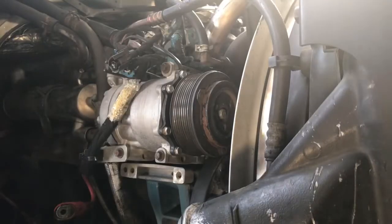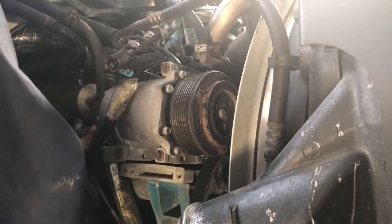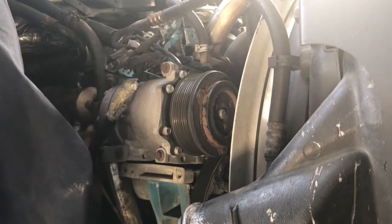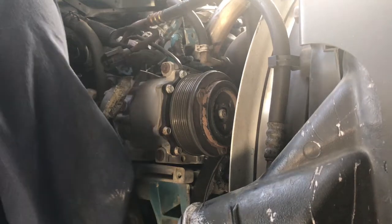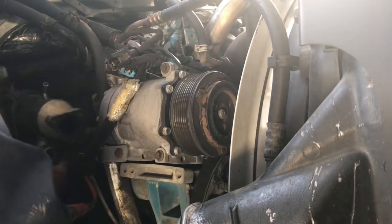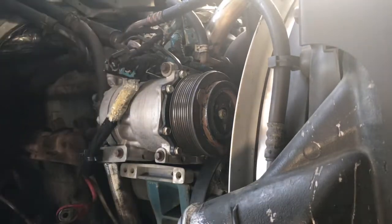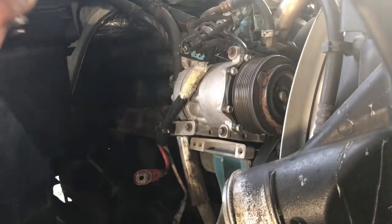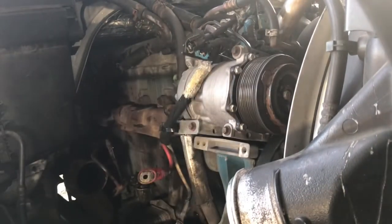Well guys, I got all the bolts off. Let me go ahead and wiggle this thing out. Well guys, the EGR cooler's out. Let me get it out of the way, and I'll be right back with you guys.